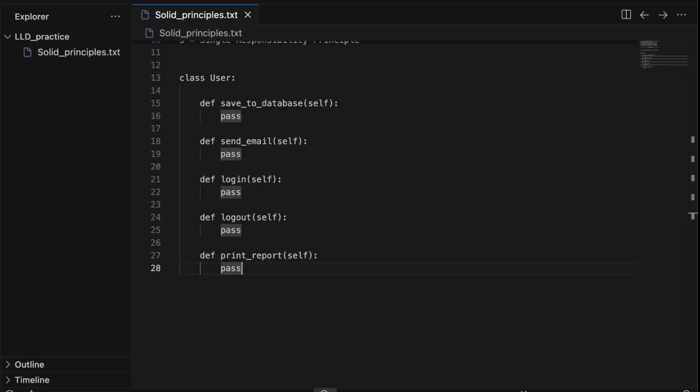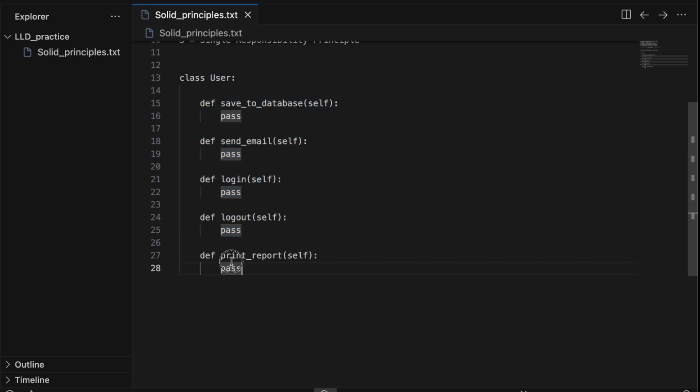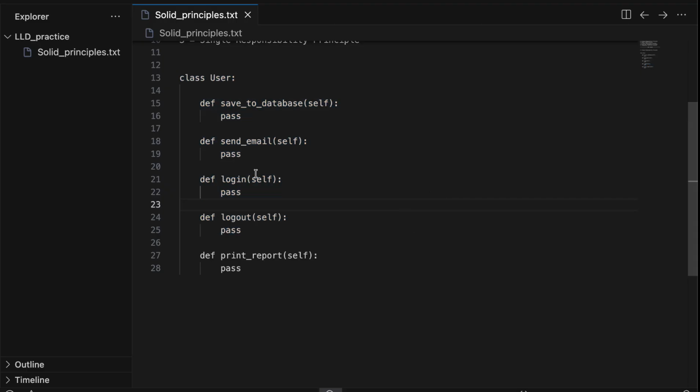That's dangerous because whenever we make changes, suppose we are changing the format of reports, and this code is already tested and live in production, changing the reports format might have an effect on the other classes and methods also. So it's a bit risky. What we need to do is separate out each method into its corresponding class. User related activities will be in the user class, database related activities in the repository layer, and some additional services in the service layer. So they are separated into service class, repository class, etc.